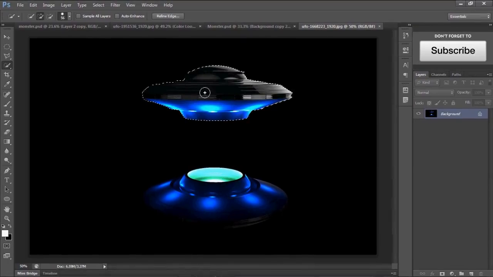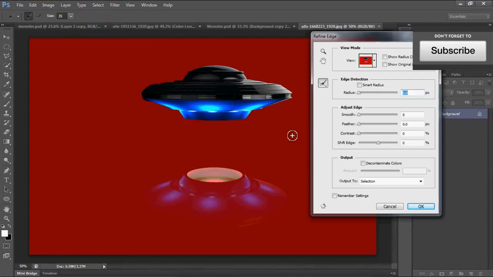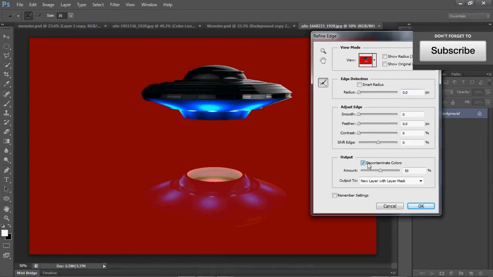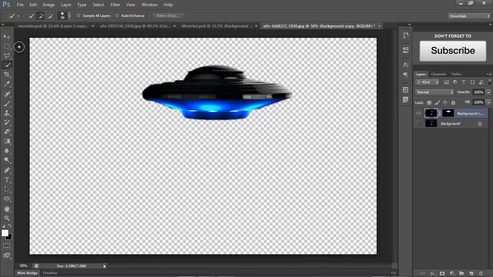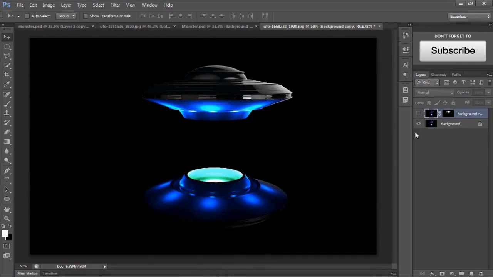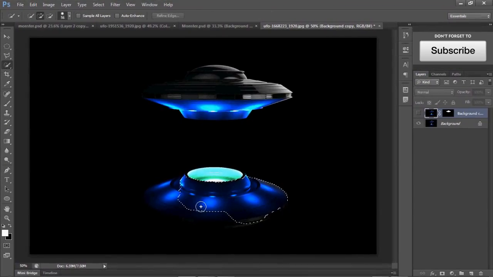Okay, refine edge. Click on this and increase this guy a little bit. Just click on smart radius and hit OK. Okay. So hide this guy, unlock this guy, remove the second one here, just with a quick trace.